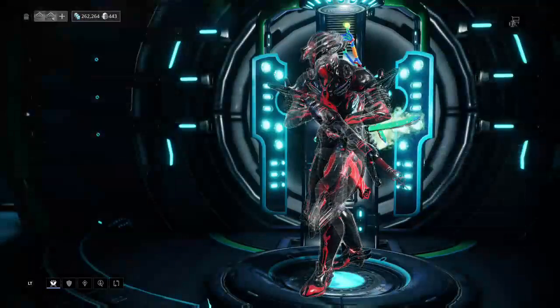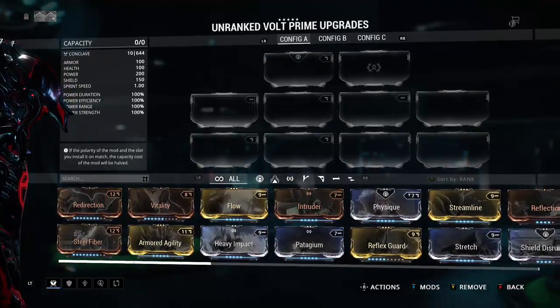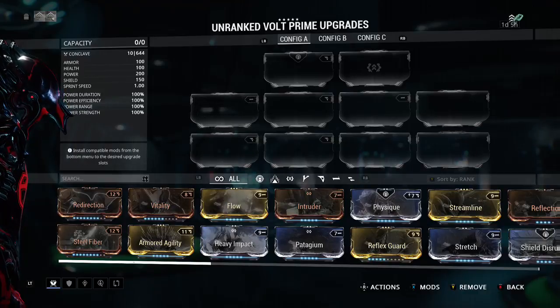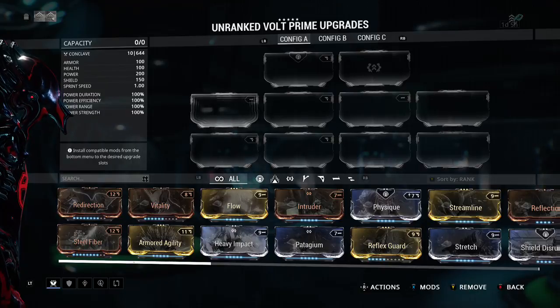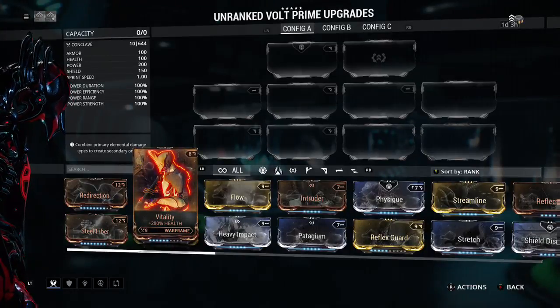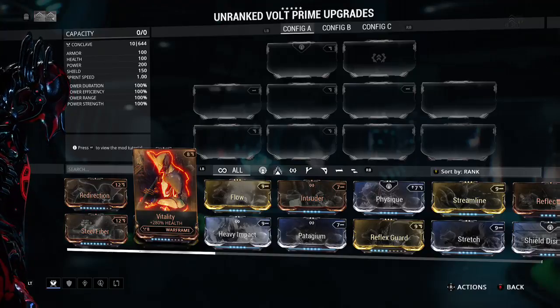Oh, wait a minute. Wait a minute now. What happened to all my mods? Oh, god dang it. Look up in the upper left. My capacity points. 0 out of 0. Now what? Now what do I do? But wait a minute. There is one mod that I still have that doesn't take any capacity points, right? What is that? What is that?